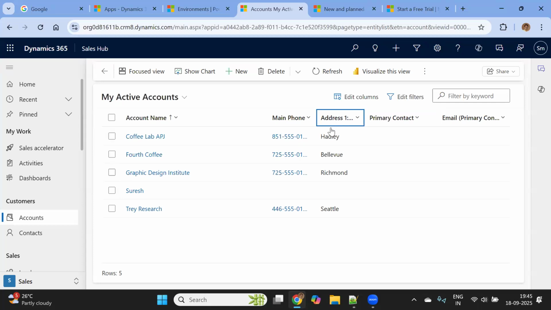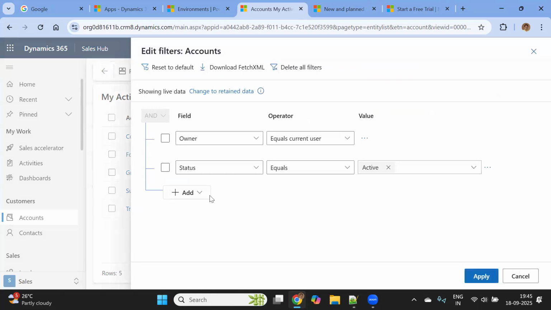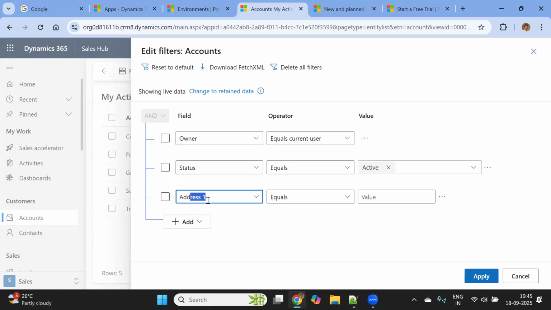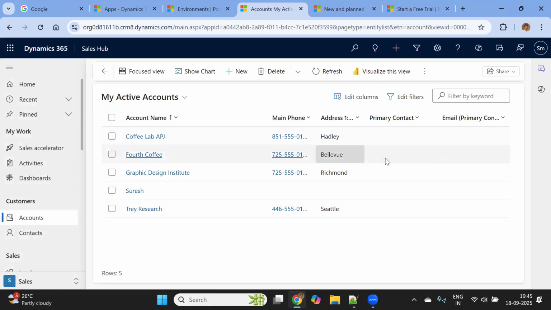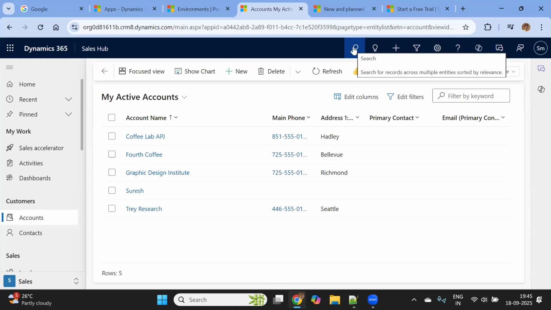Now let's say you want to fetch all the accounts from India. You can add the filter here. With your mouse clicks itself, you can click on edit filter and select whatever column you want. Let's say address equals Hyderabad. Whatever you want to put, you can query it. Right? So this is how this can be used. And at the top you could see the search button, which is important. We will call it global search.